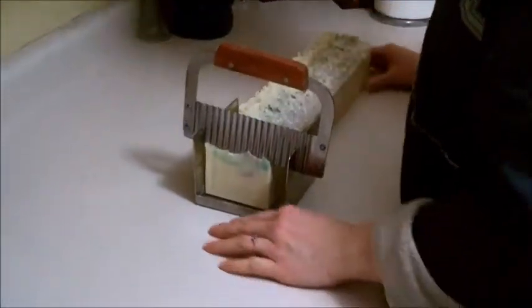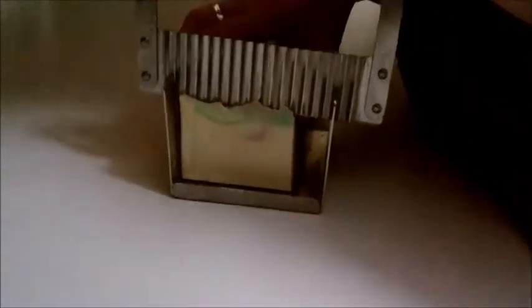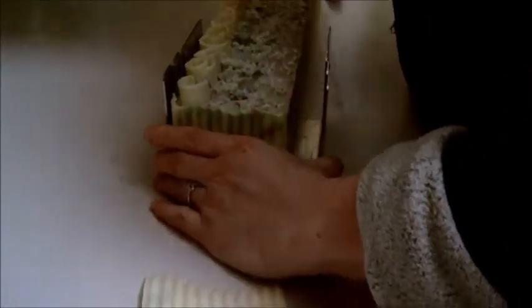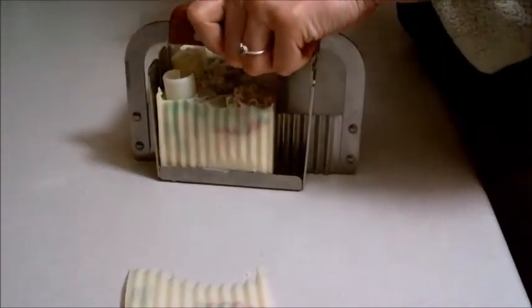Hello, alright, we're ready to cut Apple Blossom Taffy. As you can see, she's solid. First I'm just going to take just a tiny bit off the end because I am using my wavy cutter. There we go, kind of. And I did want the end piece to be a little wavy. I just wanted to line it up with the curls a little bit as well. So let's see what we have inside. Ooh, pretty.